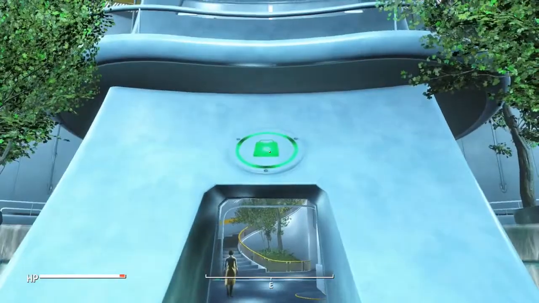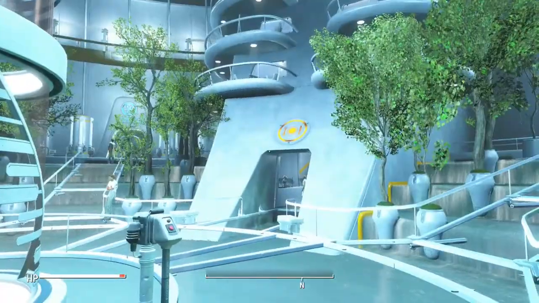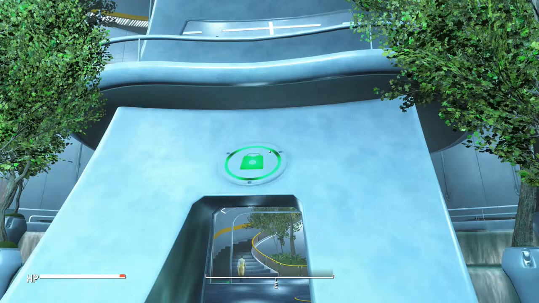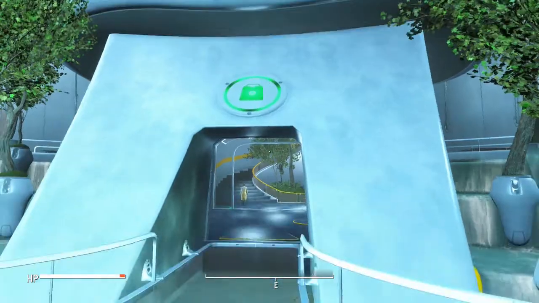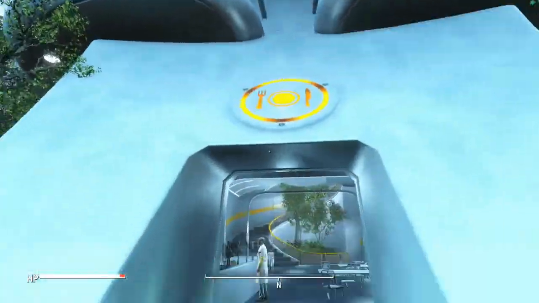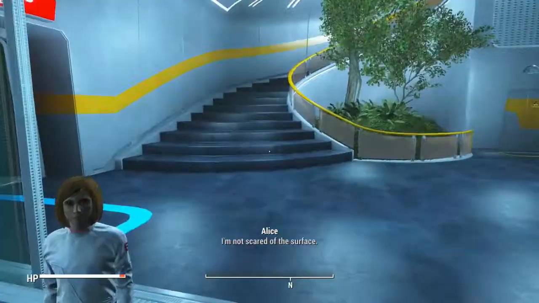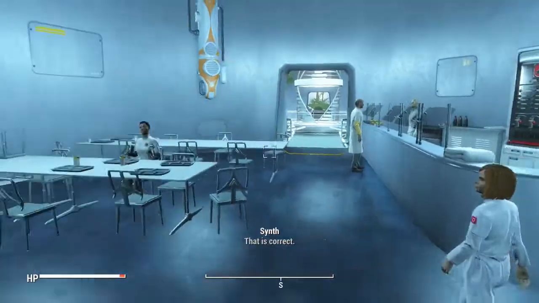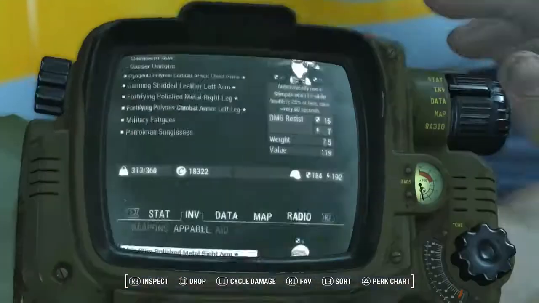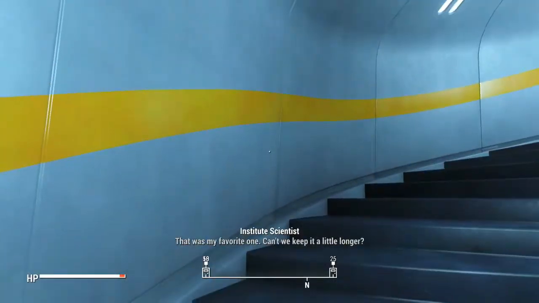Okay. So this place is divided into quarters, it would seem. And there were four scientists we needed to talk to, the division heads. So we talked to the yellow lady in this one. So let's head over to this. Is it the meeting quarters, I guess? Cafeteria? The surface? Discontinued? That is correct. That was my favorite one. You know, this might be a little bit easier if we actually go ahead and track this.